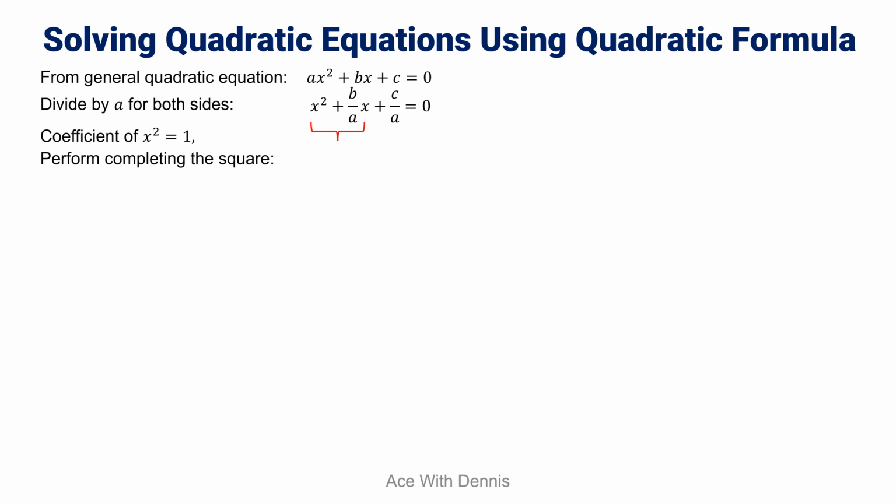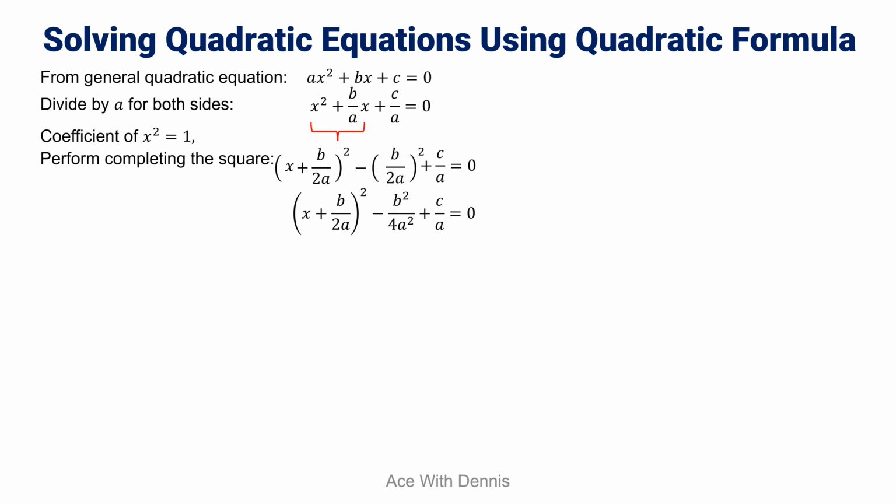So look at the first two terms here. We can apply the completing the square formula. Two brackets, right? Both are squared, then minus and plus c/a equal to 0. The first bracket I will fill up as x + b/2a, and the second bracket will be b/2a. So remove the bracket, I will have (x + b/2a)² - b²/4a² + c/a = 0. Okay, because when we remove the bracket, we have a square here. Then these two terms, the numerator and the denominator, both need to be squared. That's why you get b²/4a².